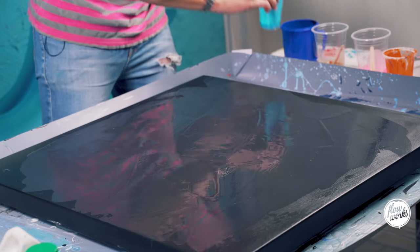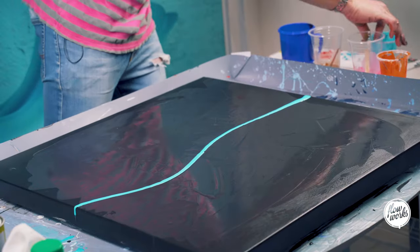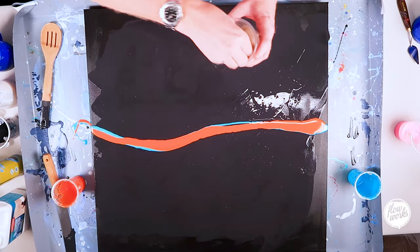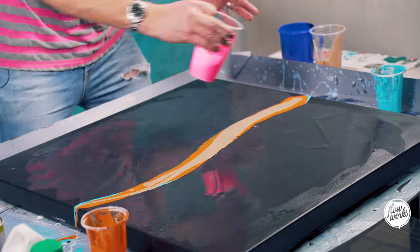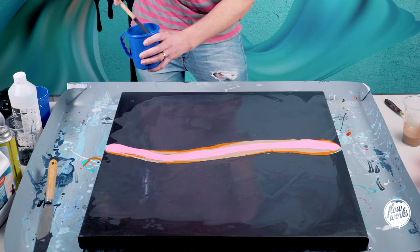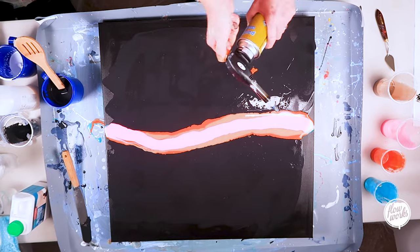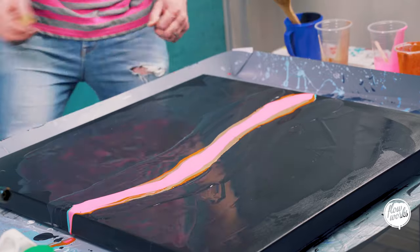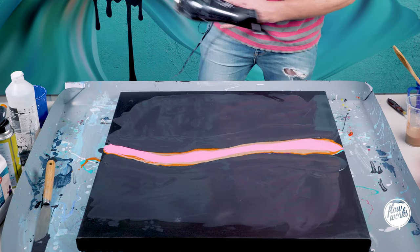Right, here goes. We're going to start with the blue. So we're going to get an old hairdryer, we're going to blast the black over the colour, and then we're going to start feathering it out. Here we go.